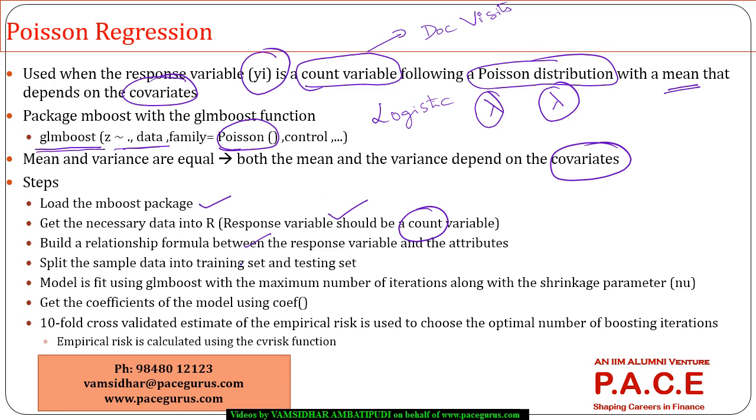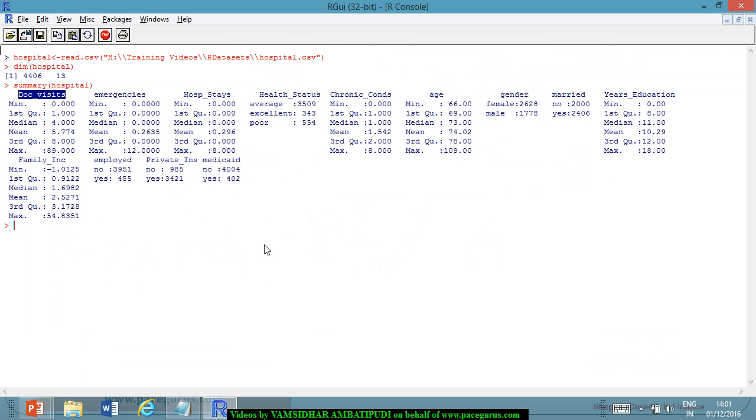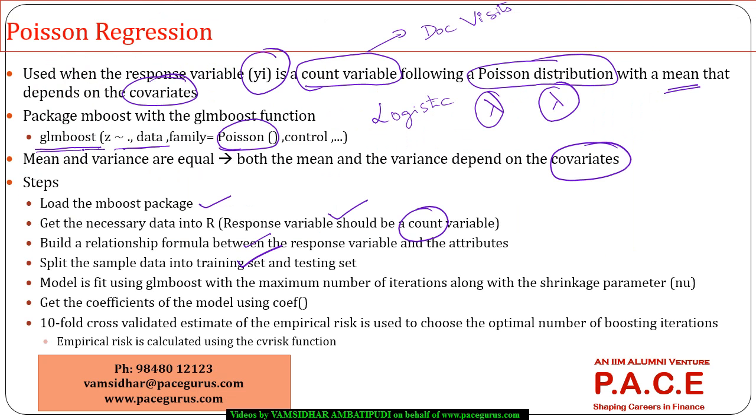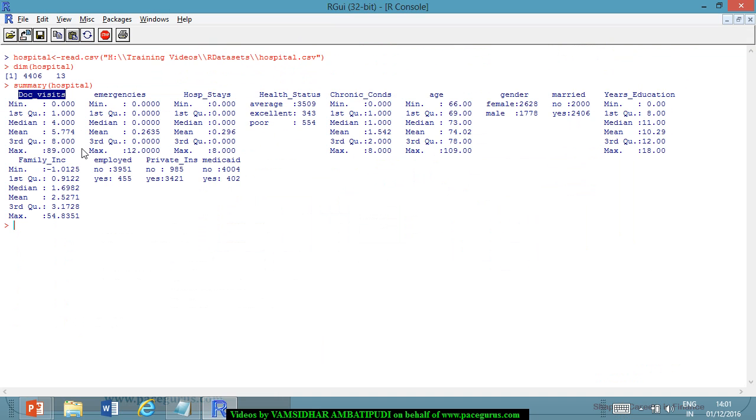Then the split. I have to split the data into a training sample and the testing. So here the first column is my dependent variable and all others are my independent variables. Right? So now I have to split the training data. We know that there are 4406 rows out here. Then I can simply set the seed first of all to 1000.